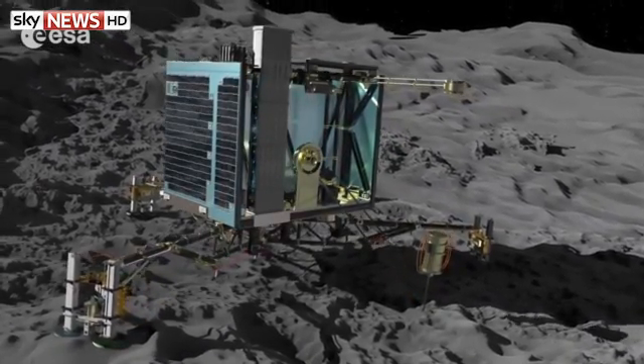Every hurdle cleared is a triumph to this dedicated team. "It's been an enormous success. Nobody's ever done what we've done, which is to go into orbit around the comet to study it in unprecedented detail — both in terms of pictures, but studying the composition, studying the material flowing away. But that's been a bit of a sideline until now."